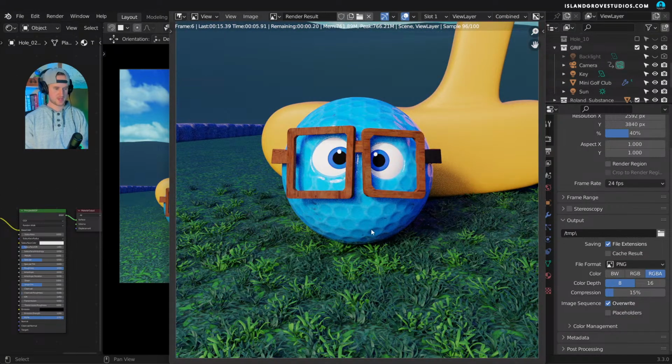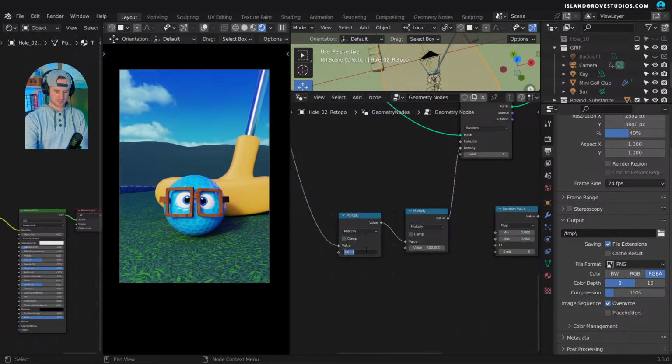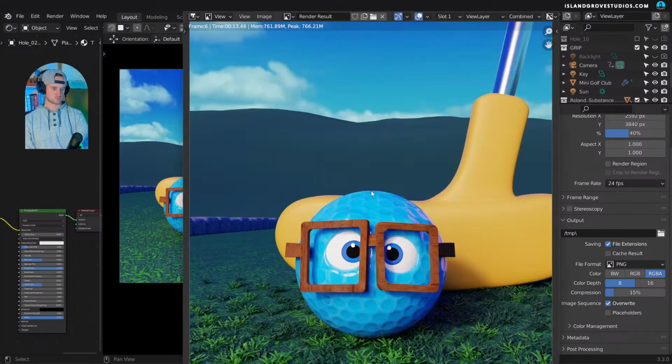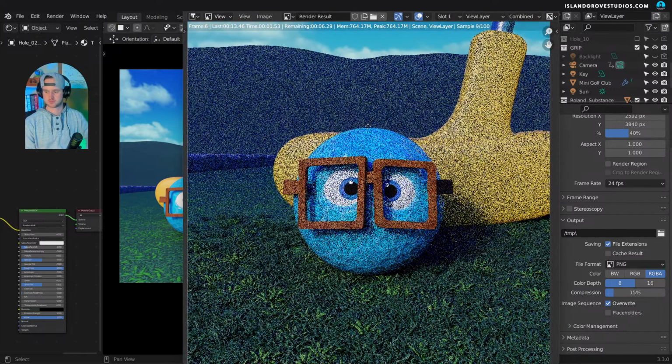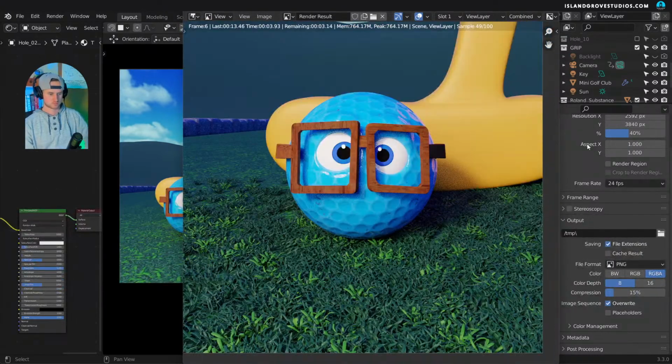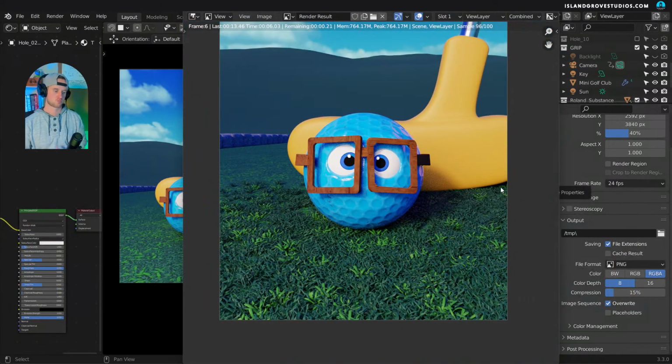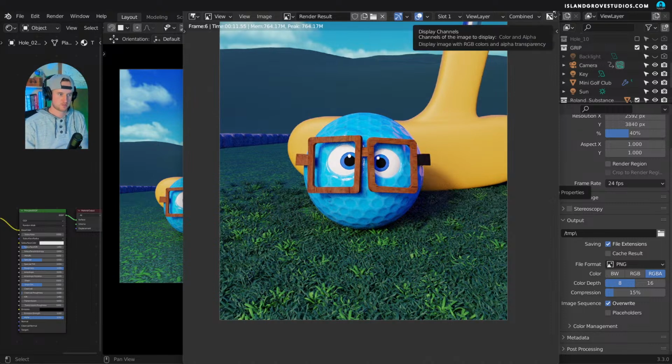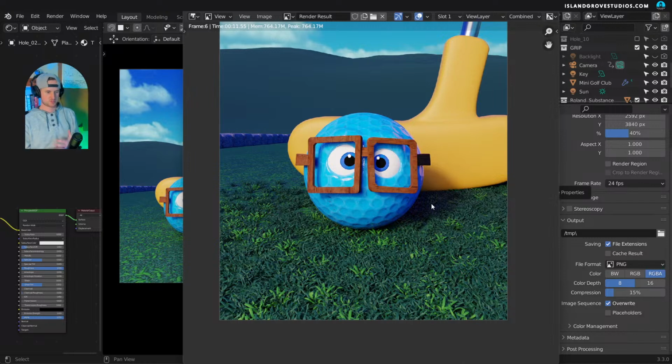I also might bring back the settings we had for the material. Still not quite enough for that. Green ones are showing up a little bit. I think the colors are just too different.